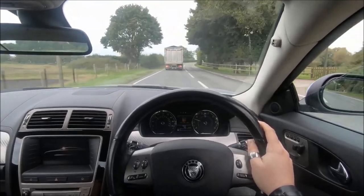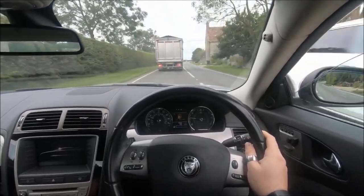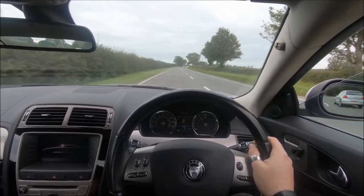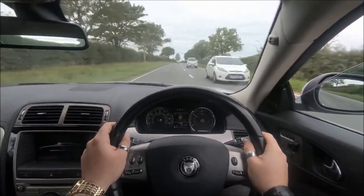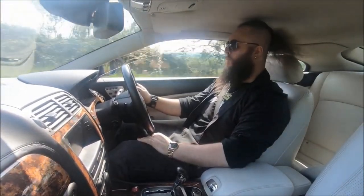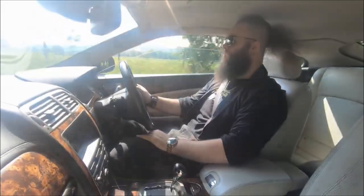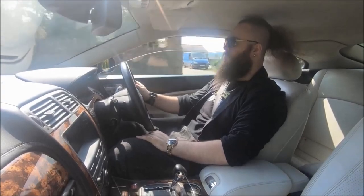Even when something does need changing — unless it's a full engine-out rebuild, which would be expensive on any car — you don't really need to worry about how much it's going to cost. I had a few issues back-to-back and it did start to annoy me, but not because of the price — just because it was one thing after another. Be prepared for that, but don't let it put you off the car. No car is perfect; every car ever built is going to break down eventually, so don't be too surprised that a British-engineered GT car can have some electrical gremlins.